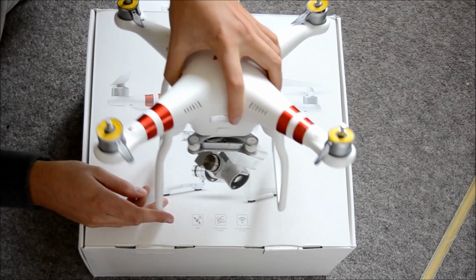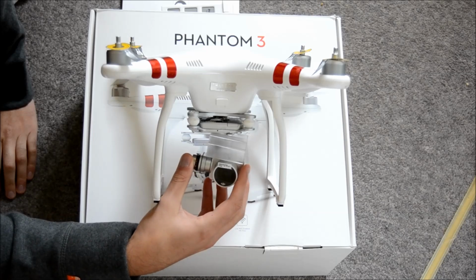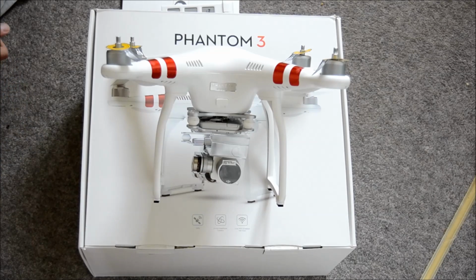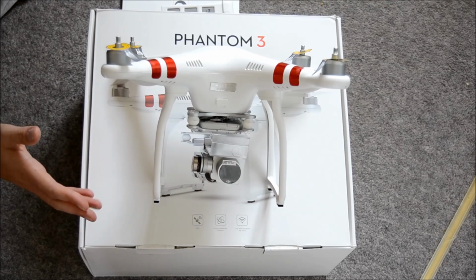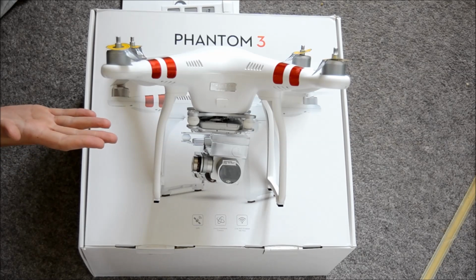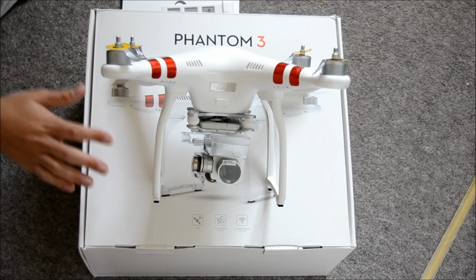Now, if we look, it's actually a very lightweight aircraft, to be honest. The camera is incredibly small, and obviously the thing you don't have to worry about with this camera is that you lose the fisheye effect, and you can run it pretty much. There's no real editing needing to be done when you put the card into your computer. And obviously this gimbal is pretty much one of the best out there. It's incredibly stable, and that's one of the reasons why I've gone with the Standard over the Scout. This gimbal is absolutely fantastic and rock solid.